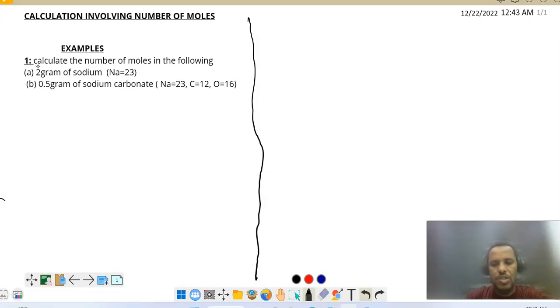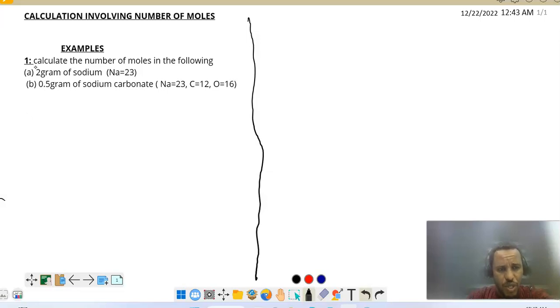When you want to learn how to calculate the number of moles of an element, you must use a formula. There are two methods: you can use the formula method or the first principle method. Mostly the books use the formula method, but during examination it's good to use the first principle method. That is the best way. Both ways I will show you.